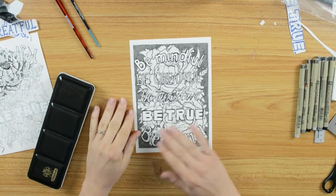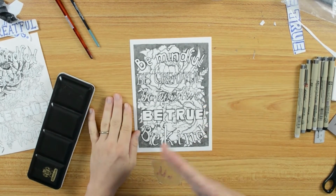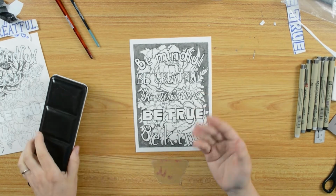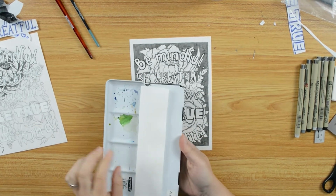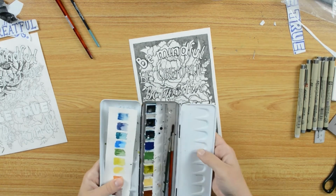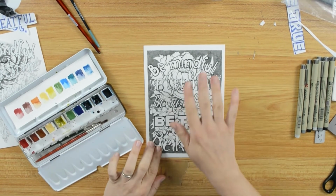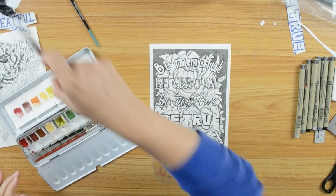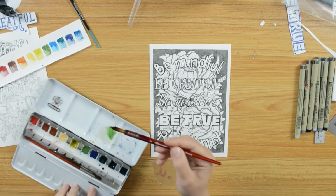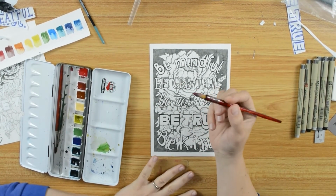This is okay, but I don't feel it. I have to use some color. Sorry, I know that's not allowed, but I have to, so we can prove if the Microns really won't smudge when I paint with water over it. Also the one with the brush tip. Lean back and enjoy the coloring process.